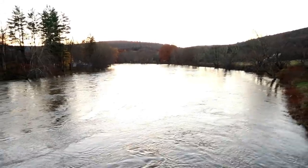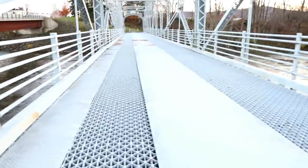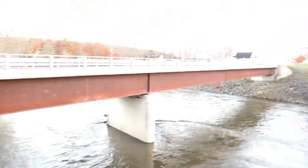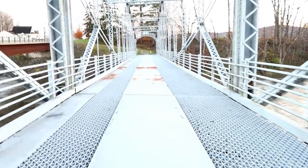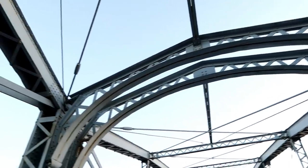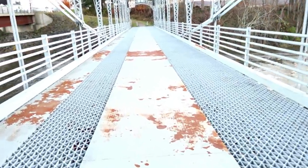And here we go. I mean, this is just an amazing view right here. Wow, I mean, this is gorgeous. Gorgeous. This is right in the center. Kind of like diamond plated floor. And here we can see underneath that tremendously sturdy bridge for sure. Take a look at it, see how awesome the structure is. Good for them, bravo to them for keeping this and not destroying this.